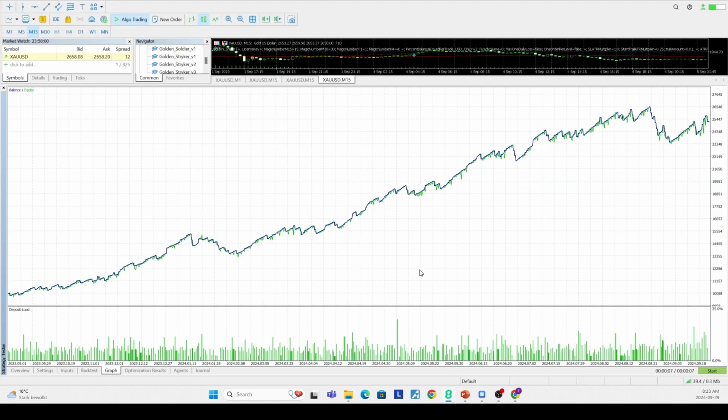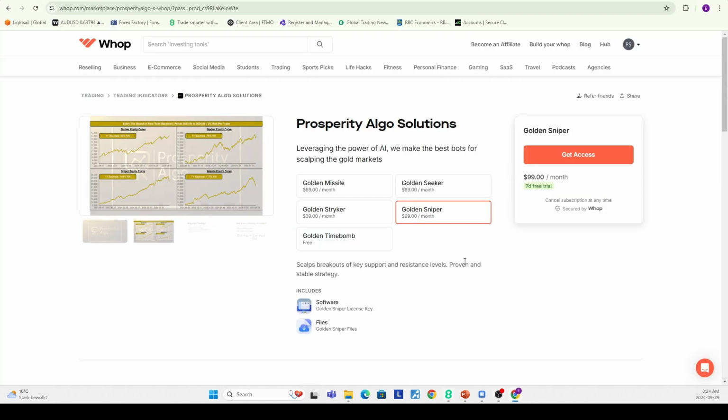One of the things which I love about this system is that it's very simple in nature, and because of that, it's far less prone to overfitting. I have run backtests with this system since 2020, and it has proven to be resilient, strong, and consistently very profitable.